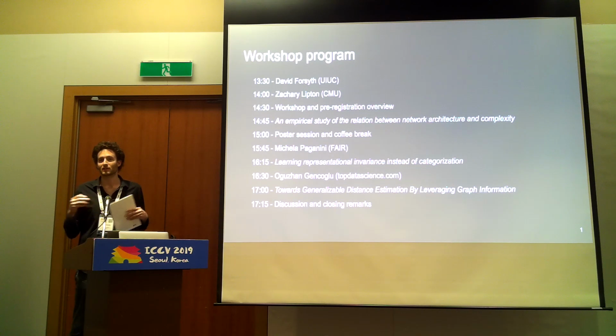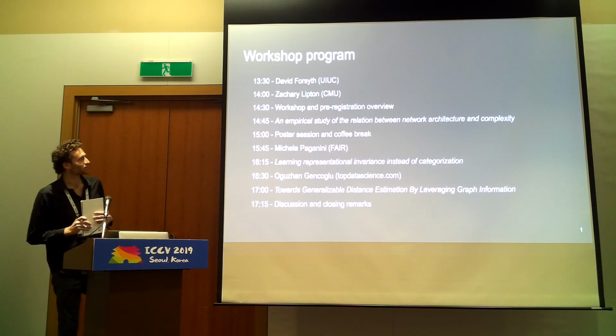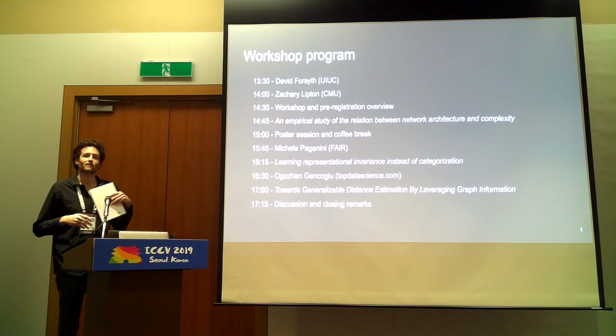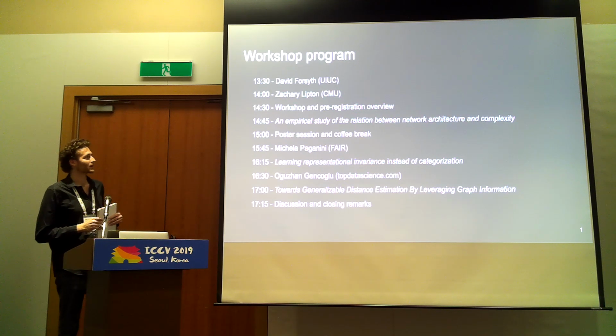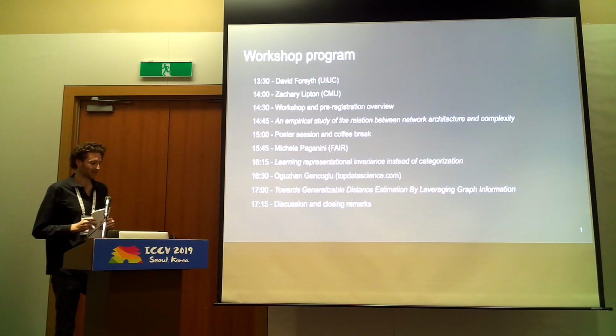The idea of pre-registration is it's an alternative publication model where papers are reviewed before the experiments are conducted. To glance at the program, we've got 4 invited speakers. We're going to have a coffee break at 3. We also have 3 orals, so we actually followed this publication process for the workshop. We're also going to have a poster session during the coffee break, and then at the end, we're going to open the floor up for a discussion.